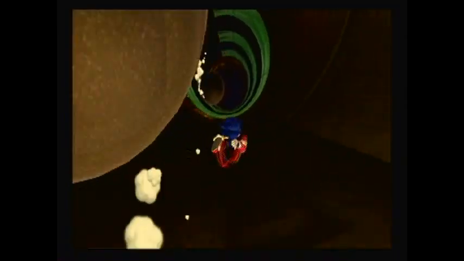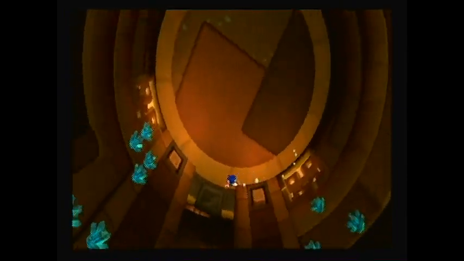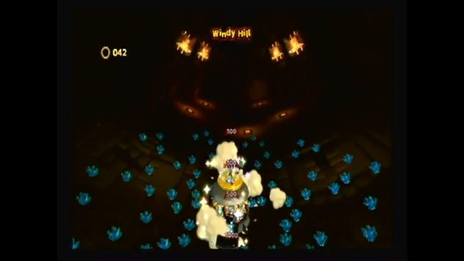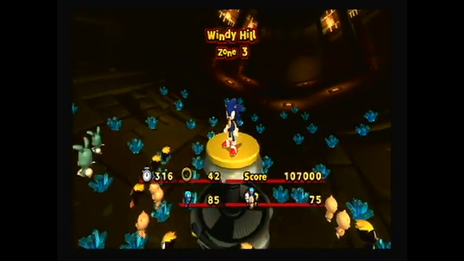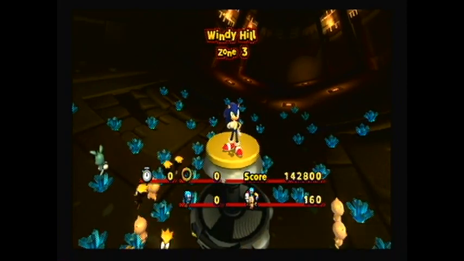What do we have here? I've heard a lot of complaints about the controls, but I quite like them so far. There we go. Dodging boulders. I guess I have to walk around until... there we go. Oh, those aren't spikes. They give me rings. Okay. Well, I saw a level that required 100 animals to get to, and now I have 160. So that's good. Let's see what we have next.